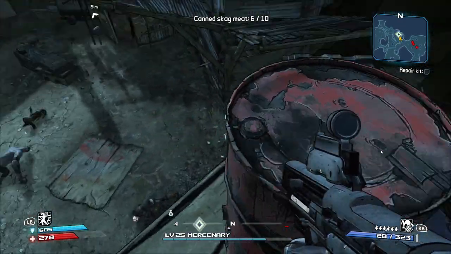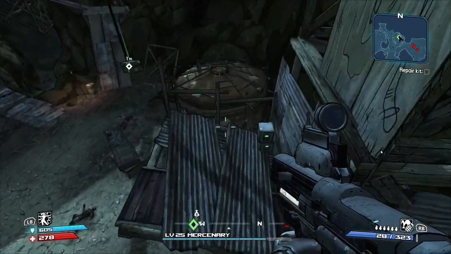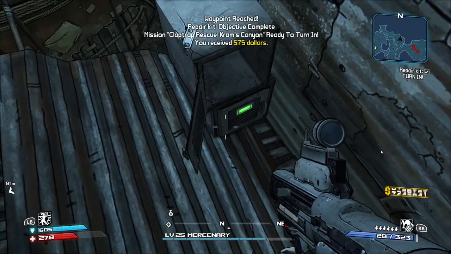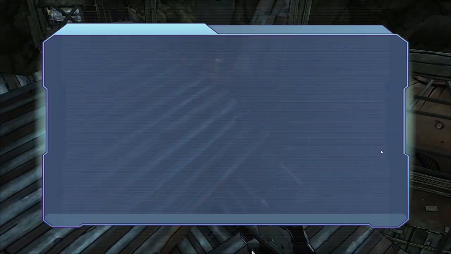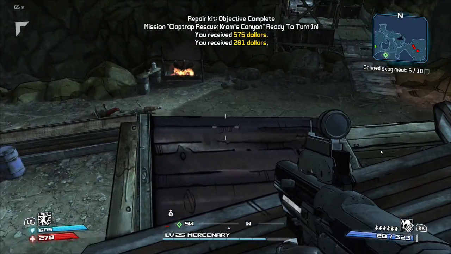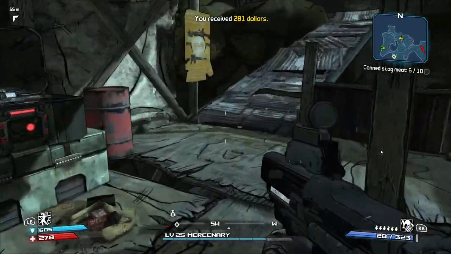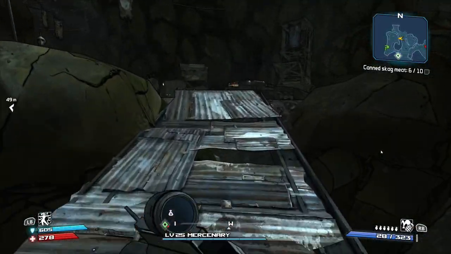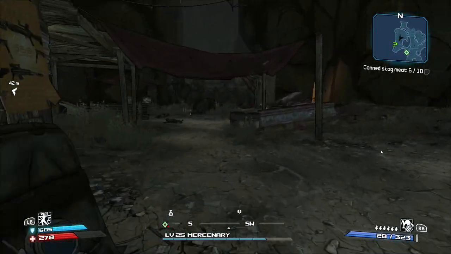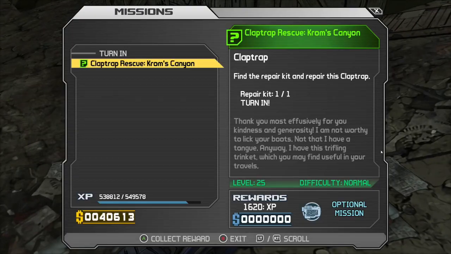And then the repair kit is... Can I make this jump easily? Heck yeah. Of course I can. Let me put back on skag meat. Go help Claptrap real quick. Well, I really need to top up on some ammo. Wow. When you're using SMG only, pretty much, you go through some ammo real quick.